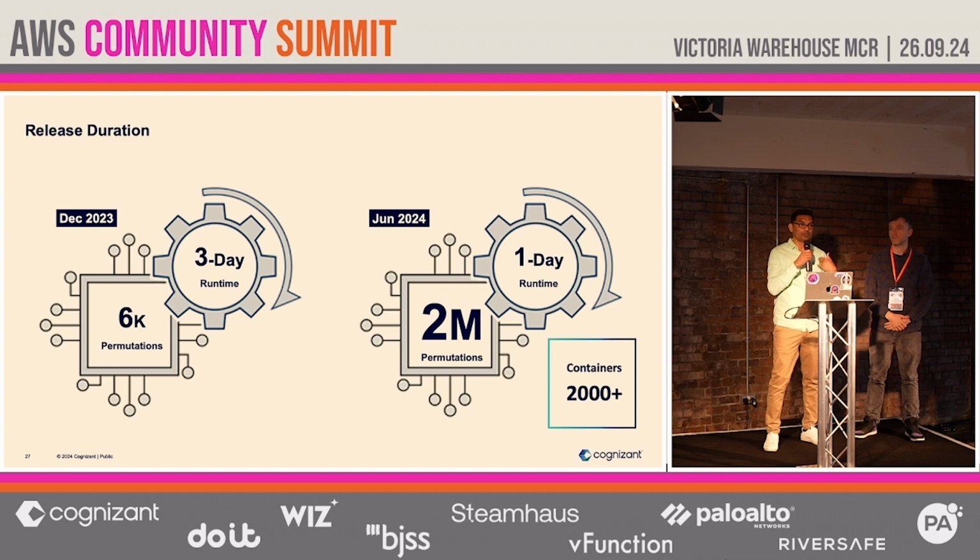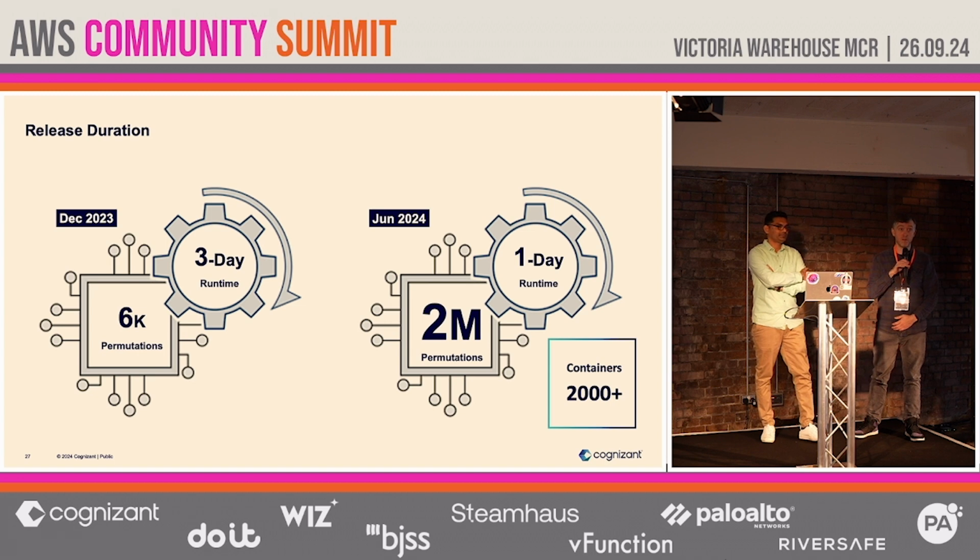It took us 3 days to run the release. And when we released it, we found there was a bug in the code, and we had to rerun it for another 3 days, which is not a good user experience. So that's why we wanted to invest in that scalability, so we bring down the release time as small as possible. If there's an issue, we can quickly iterate. We could scale up even more and bring that down, but it just comes down to cost. We can't just burn money.